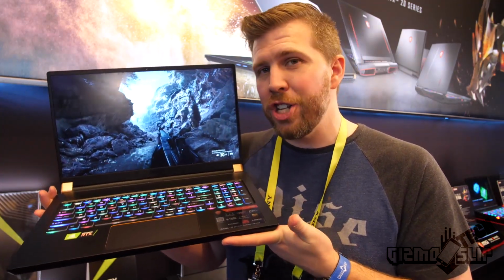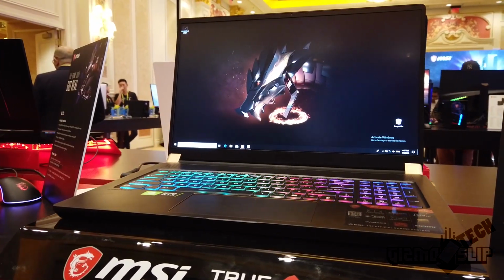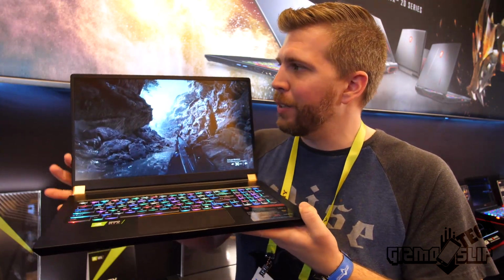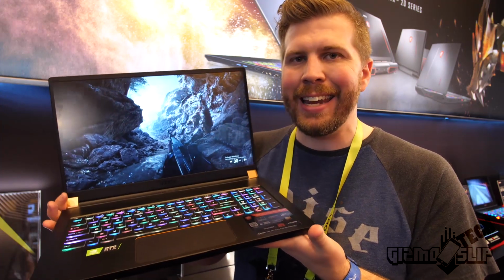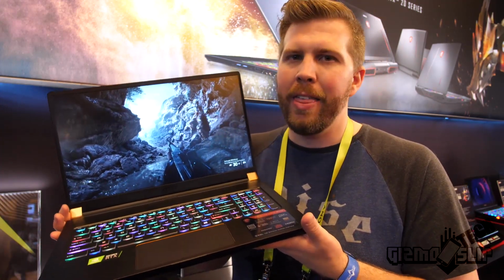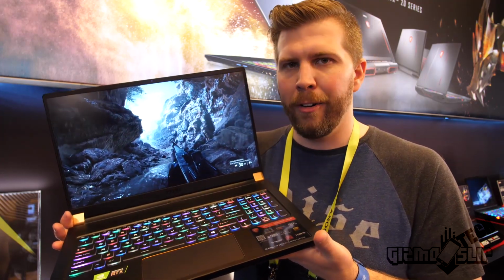Today we're taking a look at the GS75 Stealth. This features the i7-8750H and the RTX 2080 in a 17-inch profile that has, as you can see, a very minimal bezel. I really like the fact that this is a thin and light gaming laptop that's a 17-inch. We have so many that are 15-inch. The options for 17-inch gaming laptops that are thin and light are few and far between.